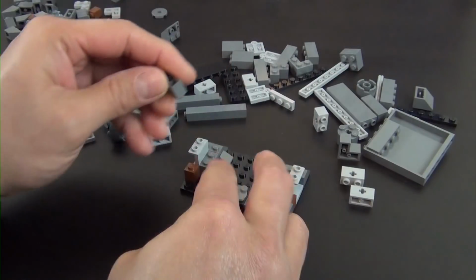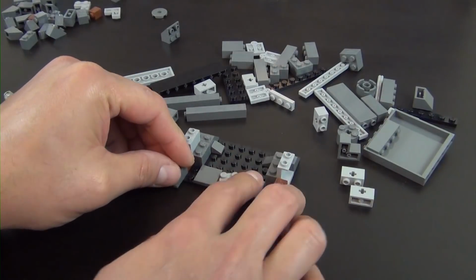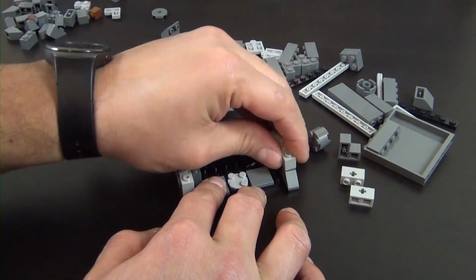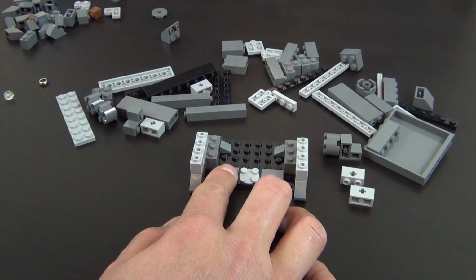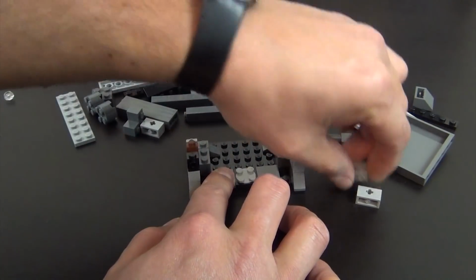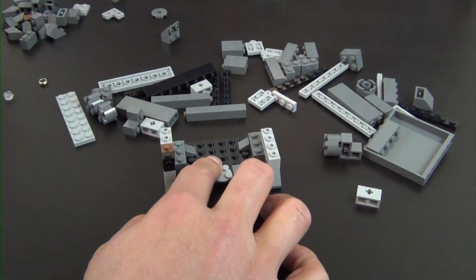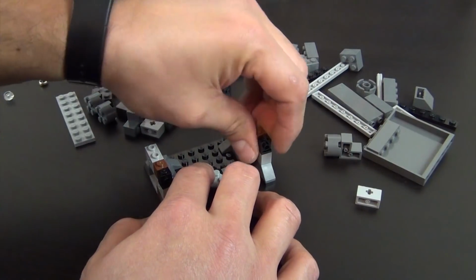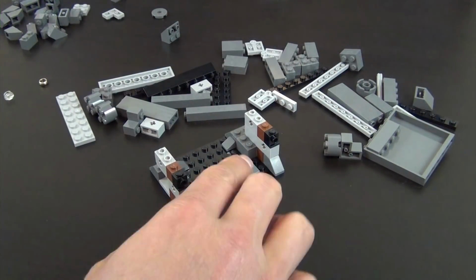That plate more or less levels it up with this other black plate that we have. That way that brick is not falling off. Alright. A couple Technic bricks. Now we have a headlight brick. 1x1, another Technic brick. Those steps for the other side. Looks good.